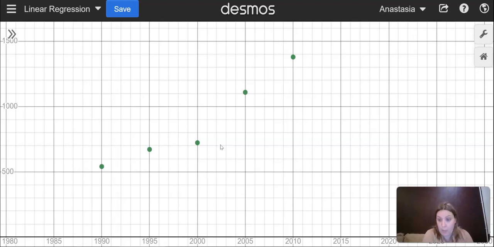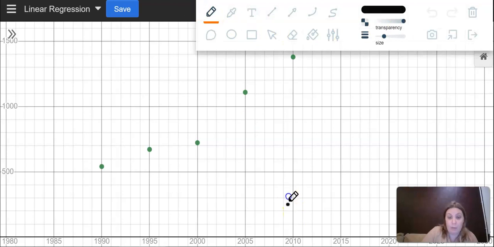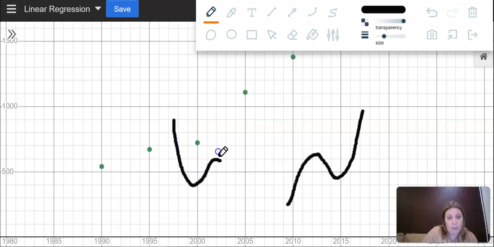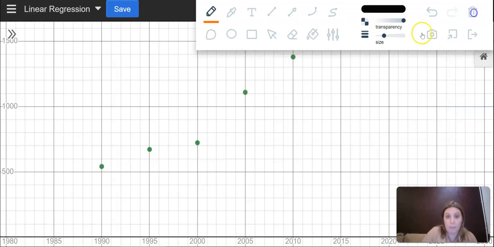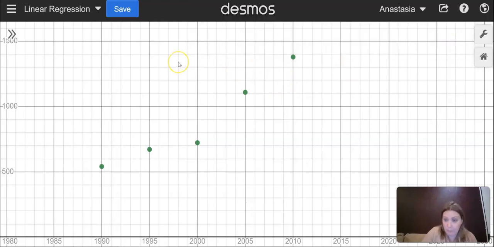It doesn't look cubic either, because the cubic function generally looks like a camel. So your cubic functions on average look like this, or maybe like this, or maybe like this, but none of these is the situation that I'm seeing in the scatter plot. So I'm clearly working with something linear, and I need to figure out the model for this one.